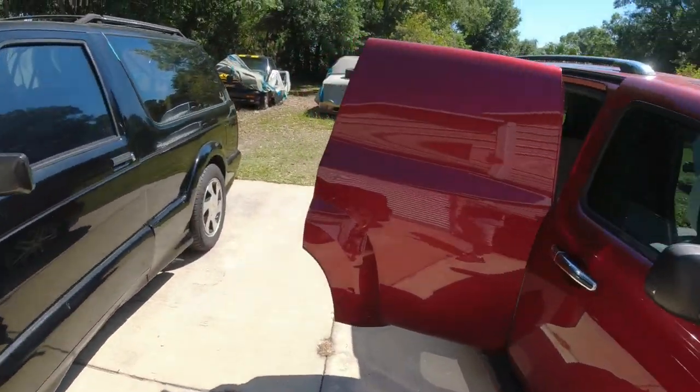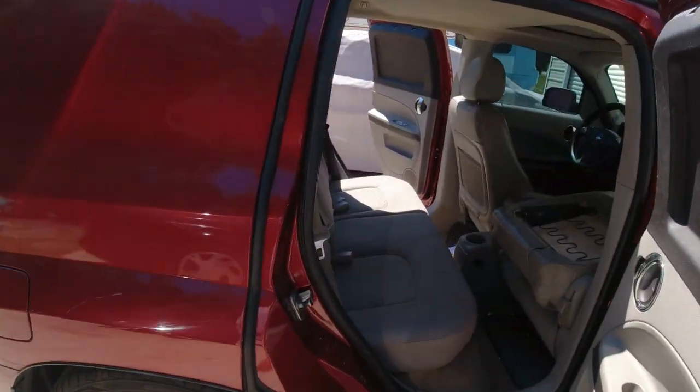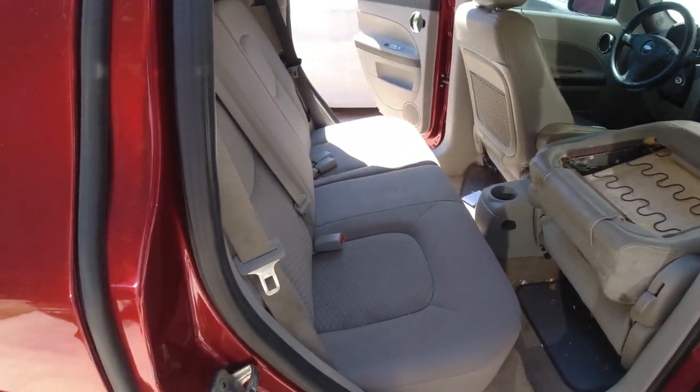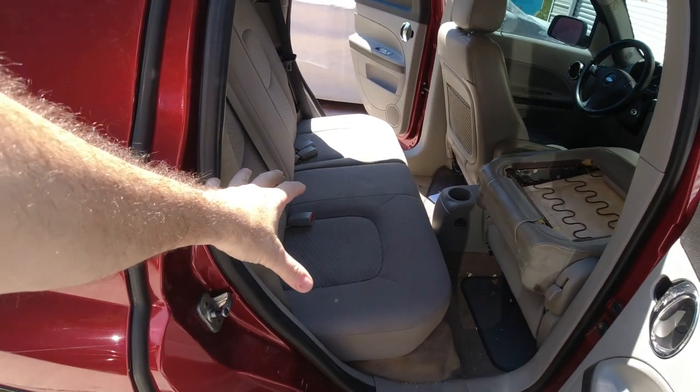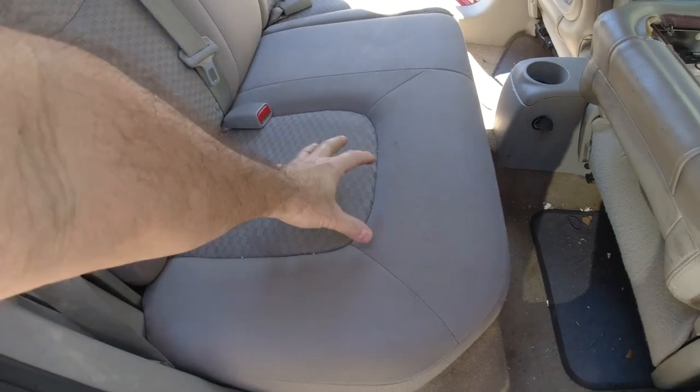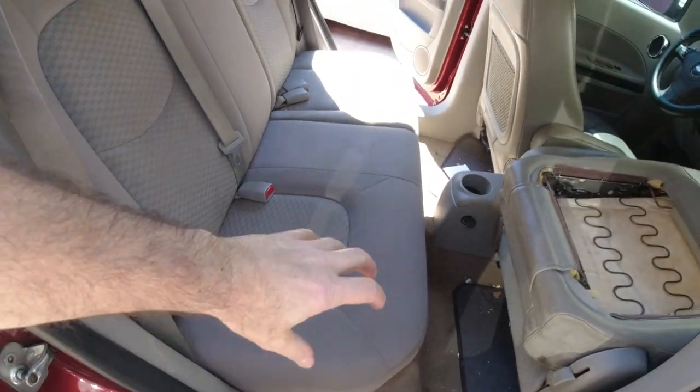And right now, so the panel vans, if you didn't know, do not come with the rear seat. They had just a little storage thing that would be flat, just a little storage deal right here. You could open it up and put stuff in there.